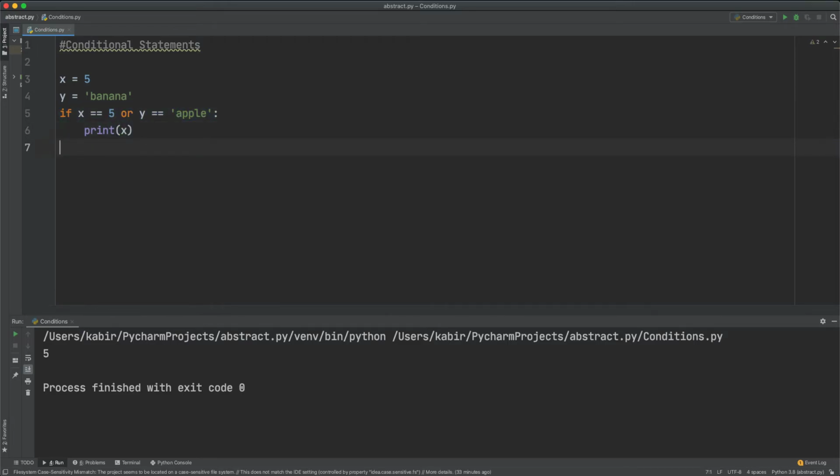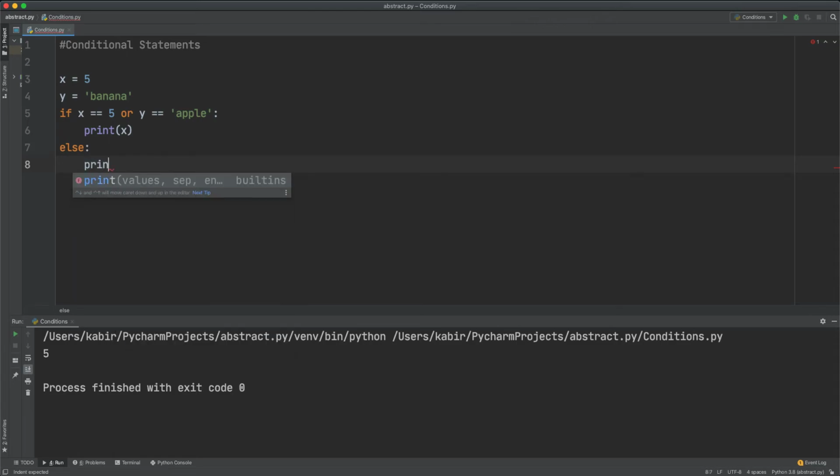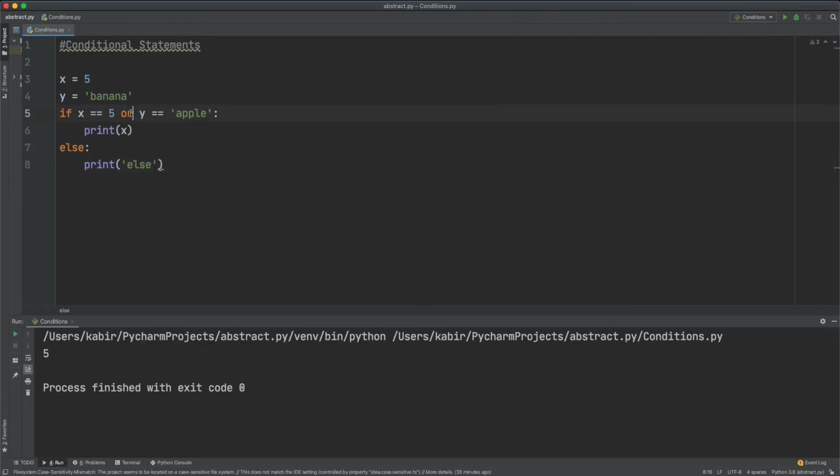Now we're going to talk about something else, and that is the else statement. What that is: if this block of code doesn't run, if the if statement is not satisfied, the else block will run. We do the same thing, colon, indent, and we'll say print else. Let's try this with and as I showed you before, this will not run.